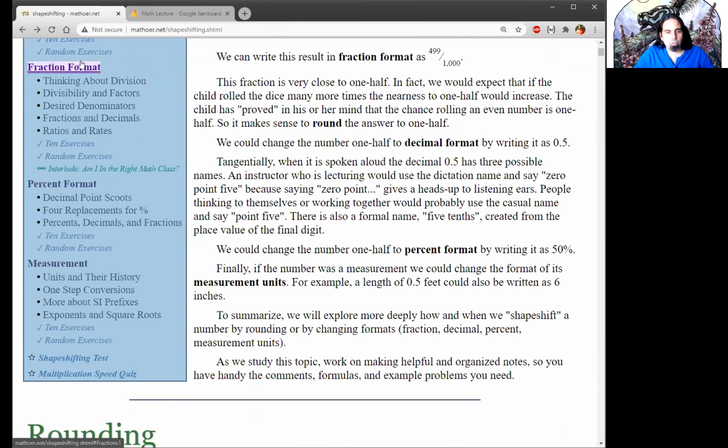Then we got almost through fraction format of stuff with one number. We thought about division, we talked about divisibility rules, we talked about factors, how to change a denominator to something bigger that you want, or how to reduce a fraction to something smaller with the denominator you want. We talked about going back and forth between fractions and decimals by either saying its formal name and reducing, or by dividing. And then we were done. We ran out of time. We haven't gotten to ratios and rates yet. So I don't want to ask for questions about the 10 exercises for fraction format yet. We'll get to them soon enough. It makes more sense to talk about ratios and rates first, so we actually have everything.